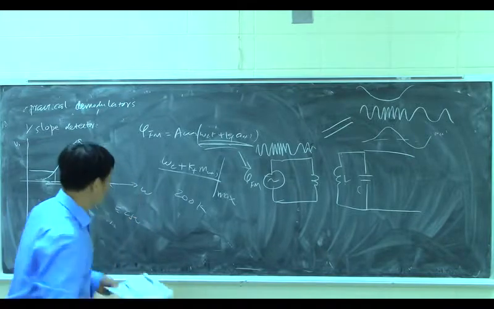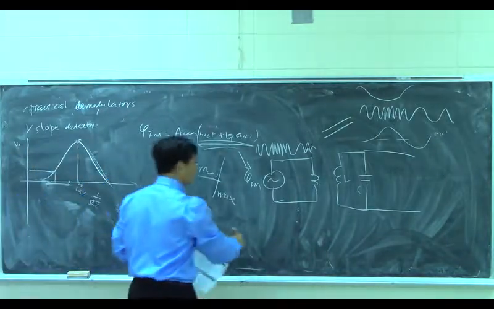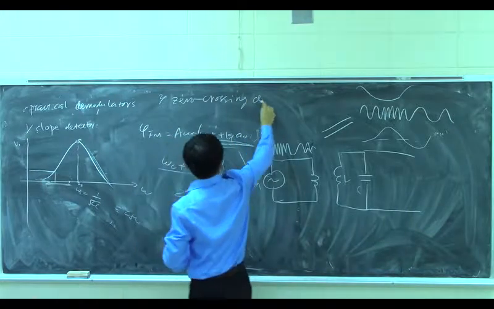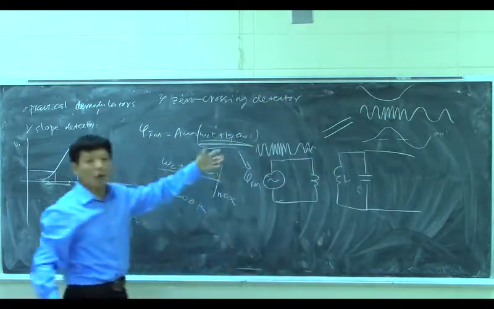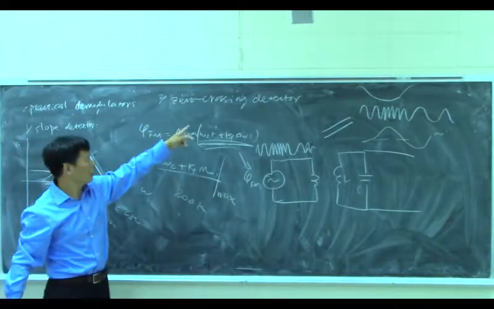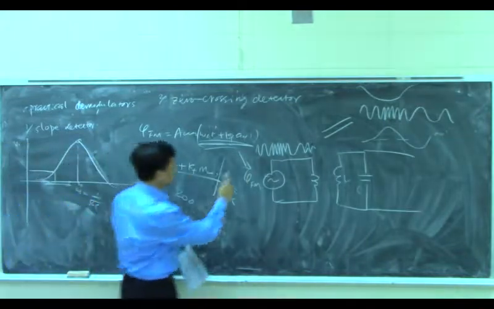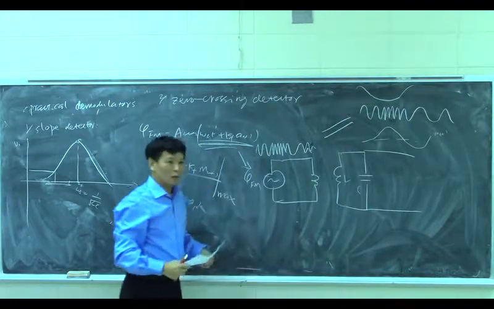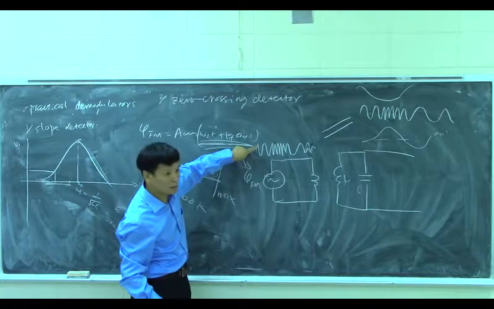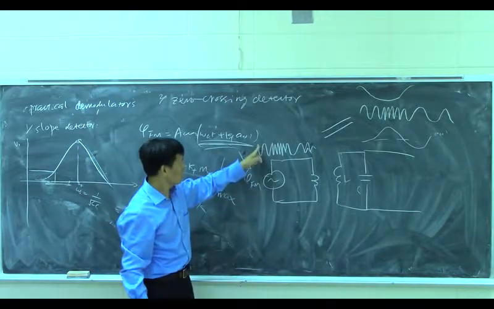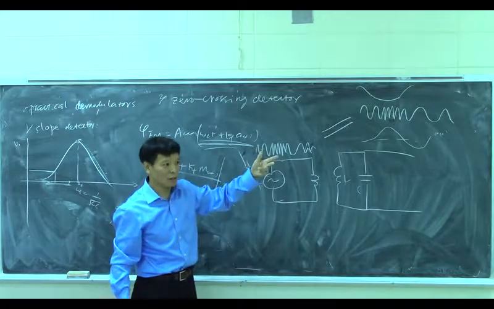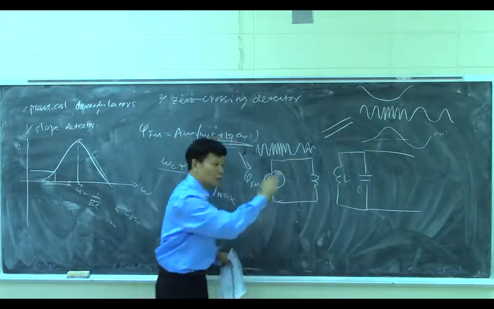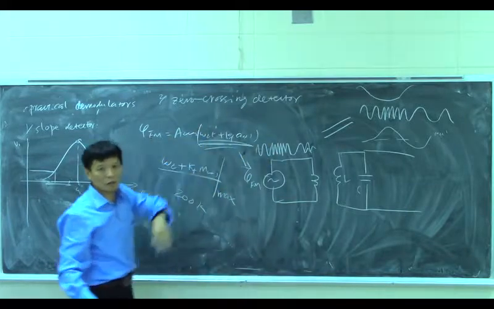The next is zero crossing. This was envelope detection. The next one is called zero crossing detection. Again, we have some devices you can buy from the market. What does that mean? That means it will detect the time that the signal crosses zero. So if the signal passes from negative to positive through zero, it will give you a signal. And passing from positive to negative through zero, it gives you another signal. So that is like a frequency counter, just counting the frequency. So every time the signal passes through zero, it will give you an output. So this is a zero crossing detector.